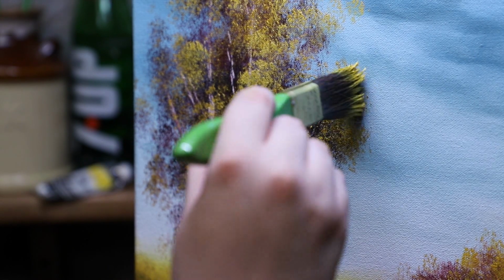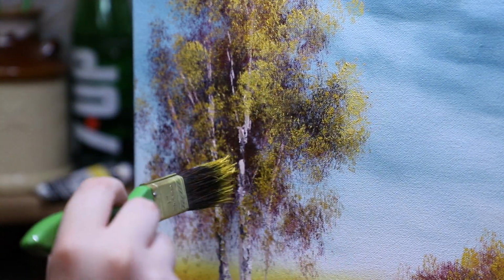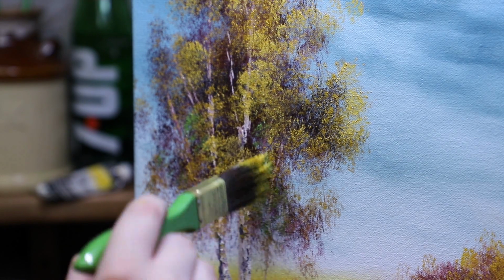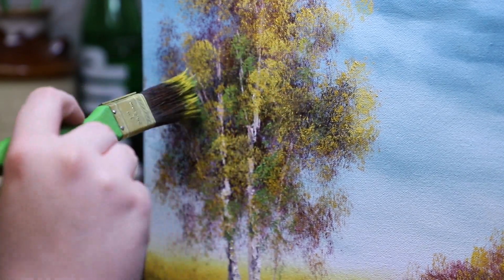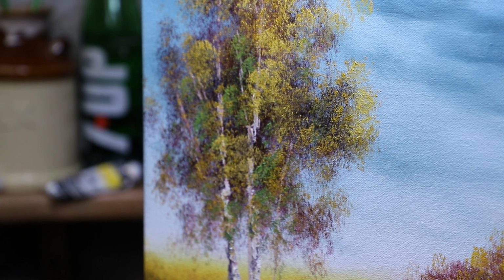Just a little extra pop on that side. Just a little more. Don't get too crazy with it, because if you start getting too crazy, you'll lose the beautifulness of it there. I'm gonna add a little sap green to that color. Just add little pops of green in it. I think that would look good. Looking at this, a little more green to the rest of this tree here, just in small areas. I think that's good enough right there. Don't want to do too much. I think that's good there.